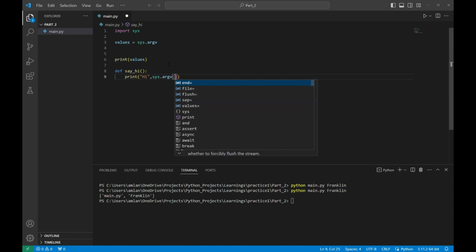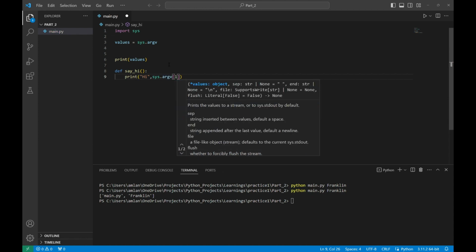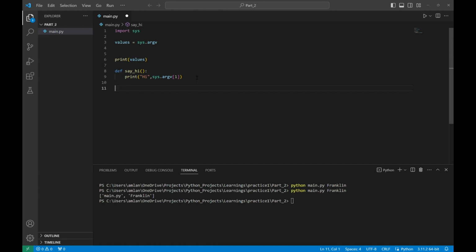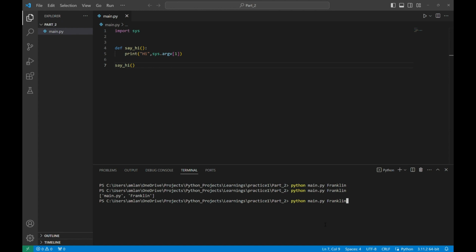Let us take the value at the first position and call the function. Simple. Now let us run it from the command line. You can see we are getting hi Franklin.